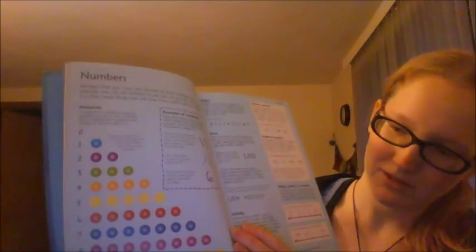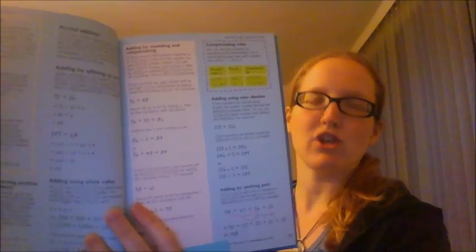That is awesome. Because right away, if you have a child that just doesn't have number sense, that would be a really good aid, I feel, right there. And when you keep going, it also has different adding strategies, which is also awesome, because I know with the generation of children that are in schooling right now, you have a lot of parents that only know addition and subtraction one way. And what's nice about this is it has adding by splitting up numbers, it has adding using place value, it has adding by rounding and compensating. And compensating is a big one for teaching kids a different way to add. And it does the same thing with subtraction, division, and multiplication later. It shows lots of different ways to do math, which I know a lot of teachers can appreciate.